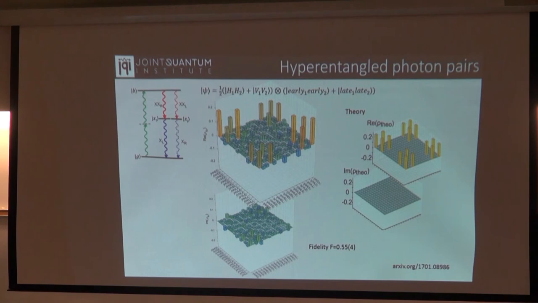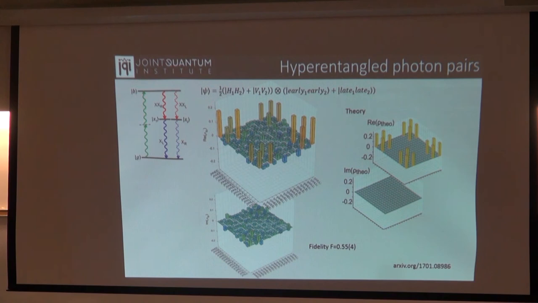And what we also did, since I told you before you could create polarization entanglement, because you have these two paths to come down here, which is this state, HH plus VV, or RL plus LR. If you create a time-bin entangled state at the same time, you can create a hyper-entangled state, which just means you have entanglement in both these degrees of freedom. The theory state should look like this, and we measured that, which has a fidelity of 0.55. There is no concurrence measure here, so this is all we can say. It's unpublished yet. If you want to know more details, please talk to me or look it up or ask questions.